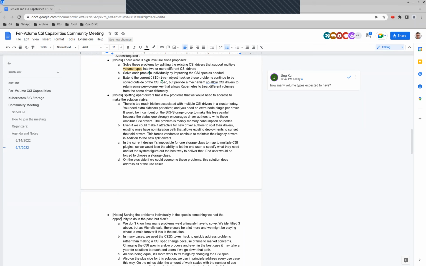I don't know. Sheng, you have experience with alpha CSI features. What is the rule for consuming an alpha feature on the Kubernetes side? Oh, it depends on whether it's in-tree code or just external repo code. So this would be like a new capability that kubelet would have to interact with. Then you need to have a feature gate. Like the volume health that we added to kubelet, we have a feature gate, so that will need to go through alpha, beta, and GA, and now we are moving to beta. At this time, we'd like to move the CSI spec feature from alpha to GA.